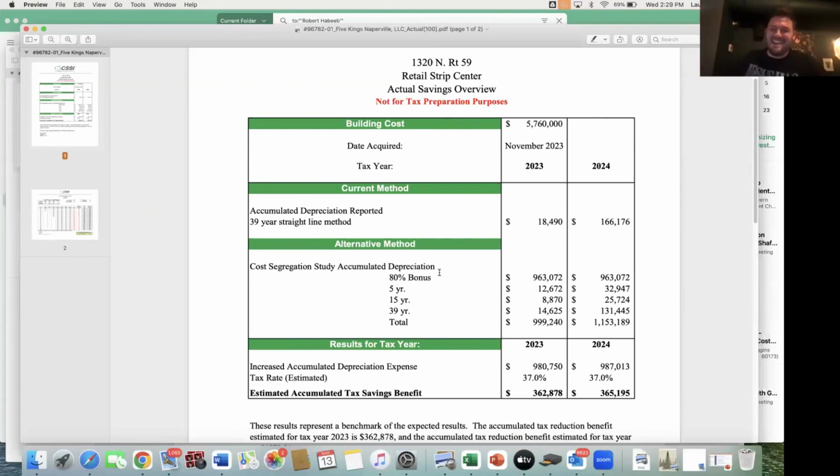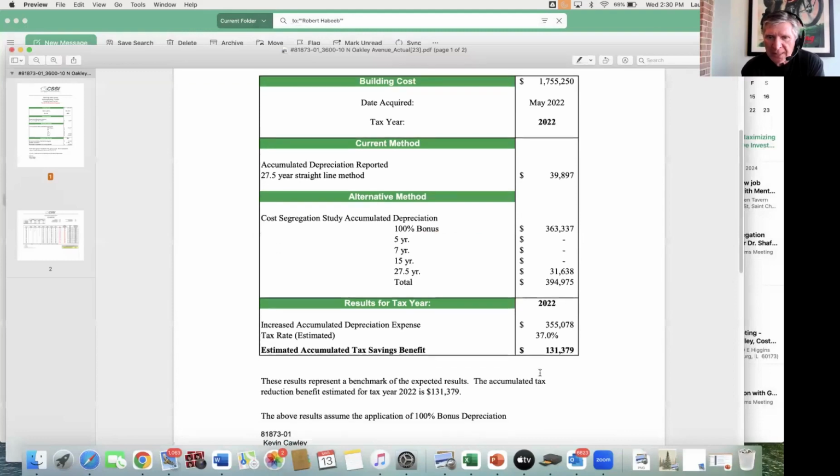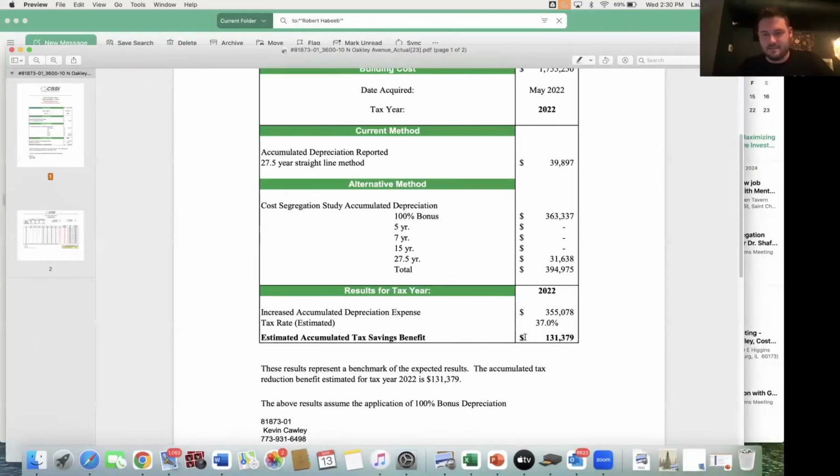Yeah. I have one last question. So you showed on that example where the building owner was actually going to save $131,000 on his personal income tax. Yes. Now, is that against active real estate holdings or passive real estate holdings? How does that work? And the second part to that is, how do you figure out what that savings is for the building owner?